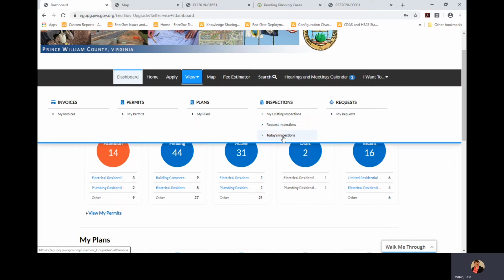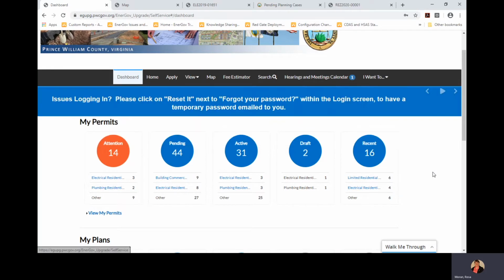Today's inspections are if you have an inspection scheduled for today and you want to see in what order your inspection is in. Are you the first inspection? Are you the third inspection? You can go to today's inspections, find out who your inspector is and where you are in his order of inspections. That'll give you an idea of when to expect that inspector. We'll look at that a little bit later as well.